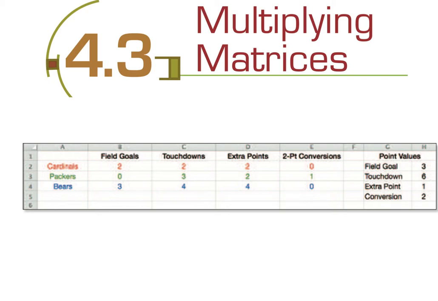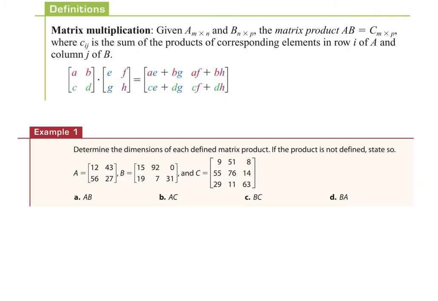Let's talk about the rules of multiplying matrices. Okay. The first thing I want to point out is the dimensions. Okay. And so if you look at this definition, it says, given these 2 matrices, A and B, the product A times B is some other matrix, right? And then you use the sum of the products, which we're going to do in a little more detail in a second. So let's look at just the dimensions piece of it.